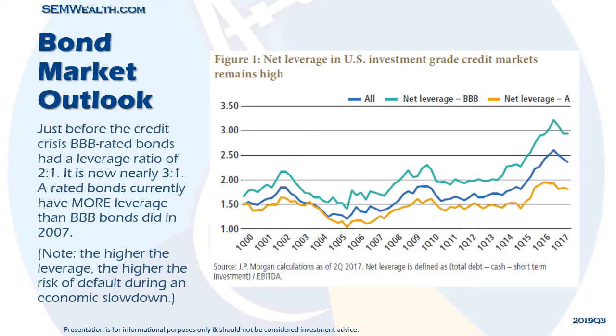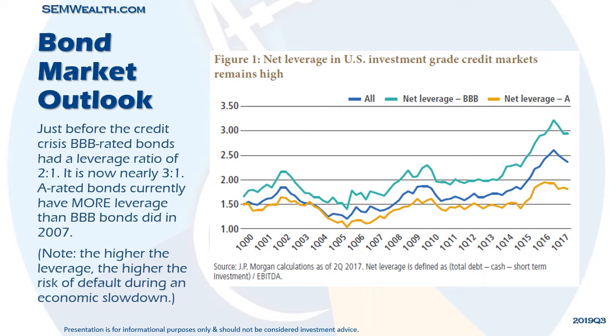And looking ahead, one thing that's a huge concern for me is we're stuck with the ratings agencies, and everybody, despite the experience that we've had leading up to the financial crisis, they still seem to trust the ratings agencies. These net leverage ratios of how much debt versus capital that these companies have is alarming. If you look at it, the leverage ratio back in 2007 of triple B bonds was 2-to-1. Now, fast forward 10.5 years later, and we're talking a 3-to-1 leverage ratio for what's considered an investment grade bond. That's alarming to me. That's junk status back in 2007, yet they're considering it investment grade status right now.